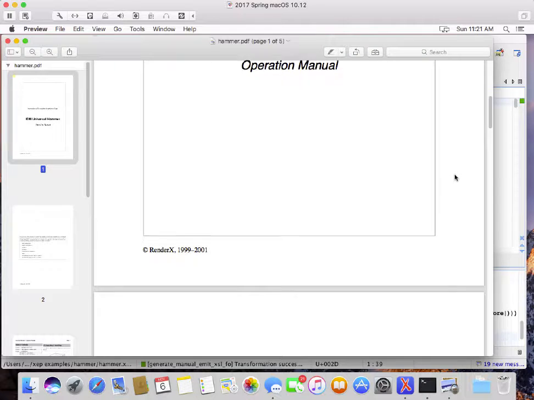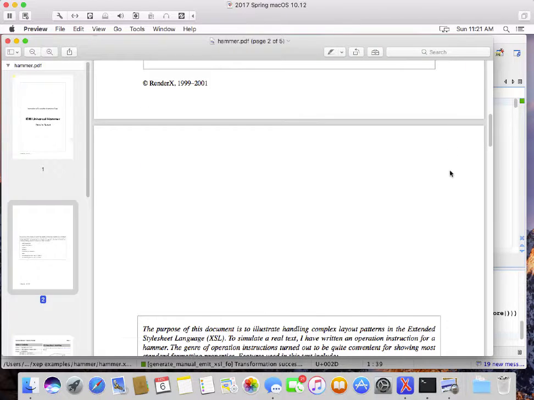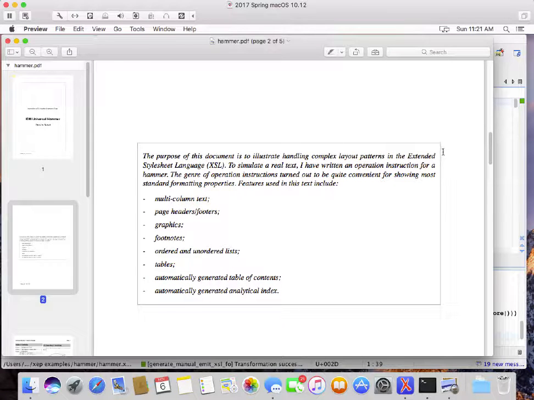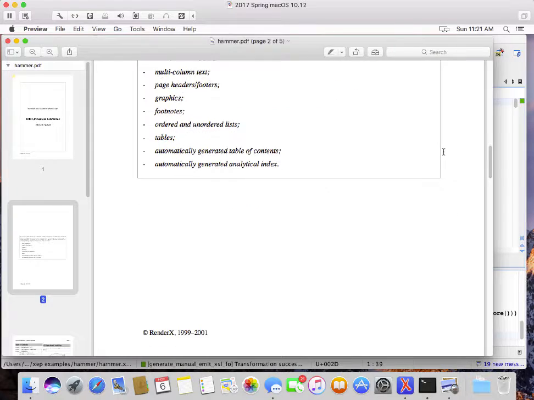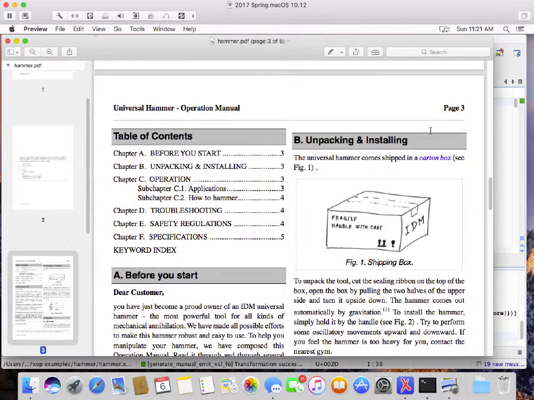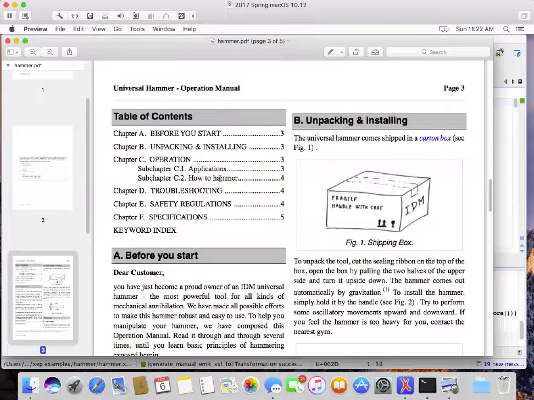and then we have sort of a dedication page. Now, well, it's that kind of page, another front matter page. The next page has got our content. And as part of our content, we begin with the table of contents. This is automatically generated. Very nice. And you can see we have a 2-column layout. That's a little fancy for my students, but it's certainly possible.